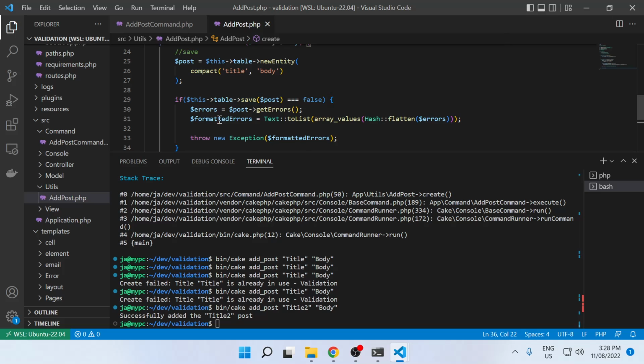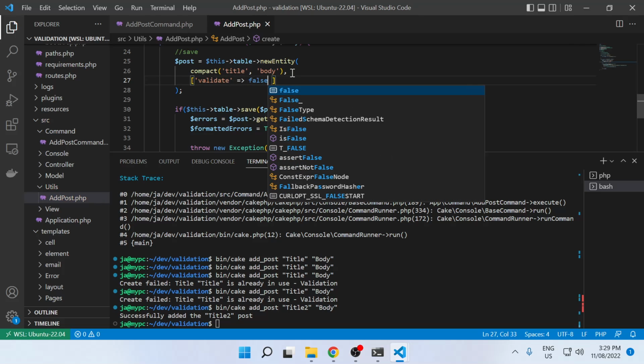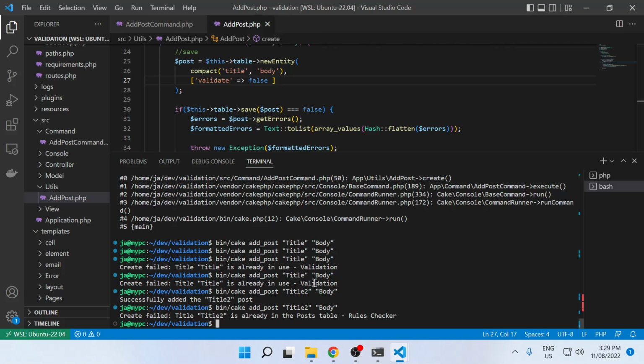And at the moment we're validating using the request data validation, or the array validation, but we can turn off just the request validation, and then run the application rules validation.